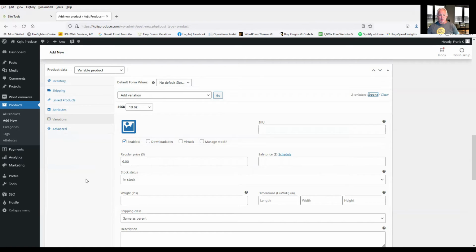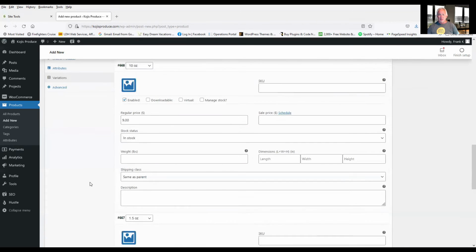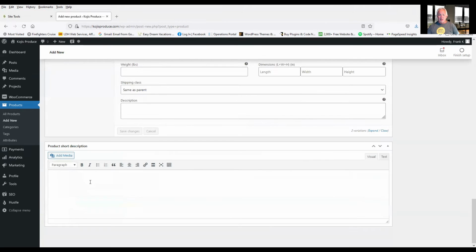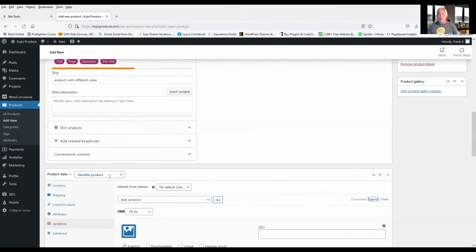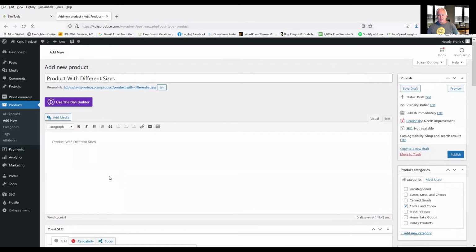And here you got to remember, when you're pricing something that has a variation, you have to open that variation and you'll see the regular price and the sales price. So that was pretty straightforward. So we've got that out there now. That's basically it. We've added a product that has different sizes and variations.